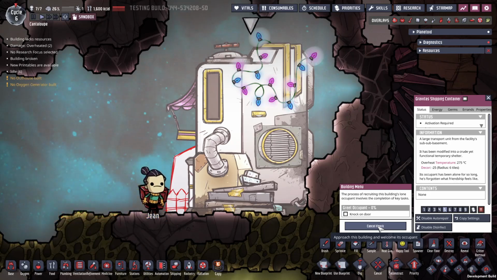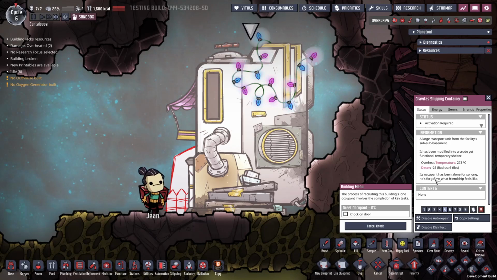After knocking, the tasks are to power the building for 5 cycles and improve the decor nearby to over 120. Then finally deliver 3 different food items of great quality or better. The Hermit will then come out and join the colony and has very good base stats. When the dupes talk to him, they have a chance to get an overjoyed reaction, and he is a very skilled balloon artist.